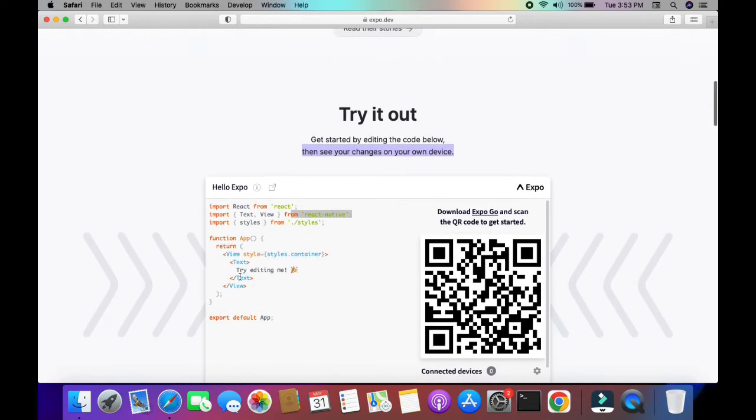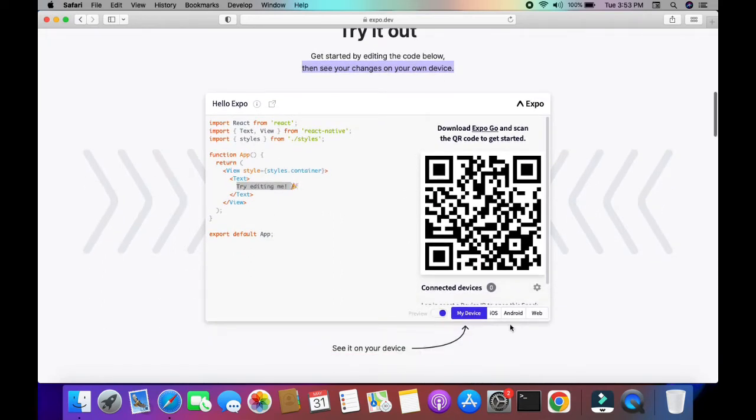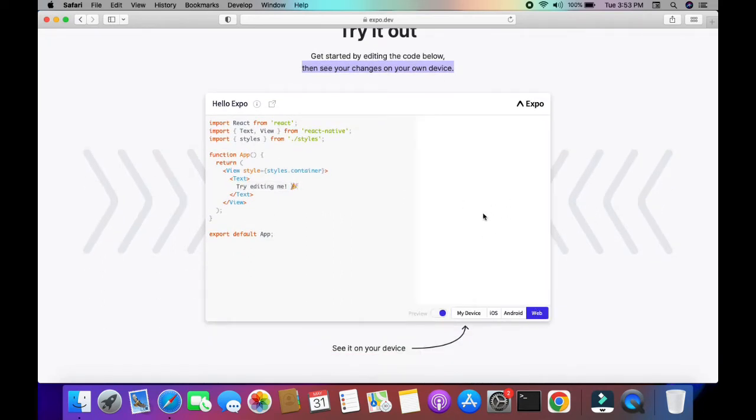For example, I actually want to change this, and I'll go into this web section. I'll see here what is going on here. It's going to happen a little fast. So I'll go ahead and see, you can see this, try adding me, right? So I'll change this out to Avinash here. Let me save it and capitalize this because it's really sad to me. So you can see that, right? So this is what it looks like.